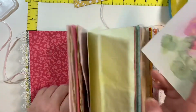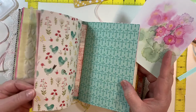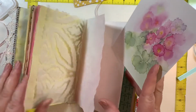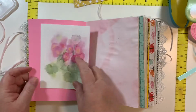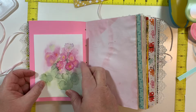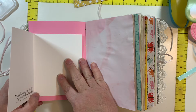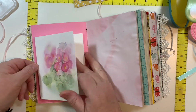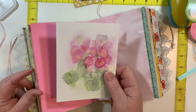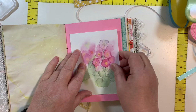I think maybe we'll put a pocket on here. Let's scroll here to the back. Here, we can put it here. That would be kind of difficult to punch it here. I don't want to punch it on top. Put it here. And next to the yellow, that's pretty too.